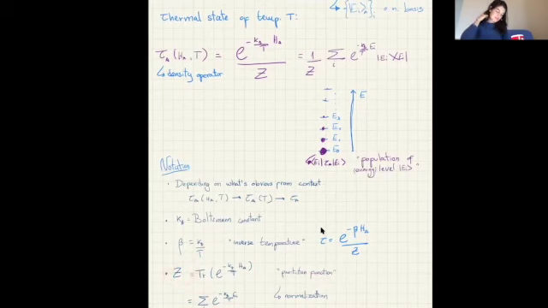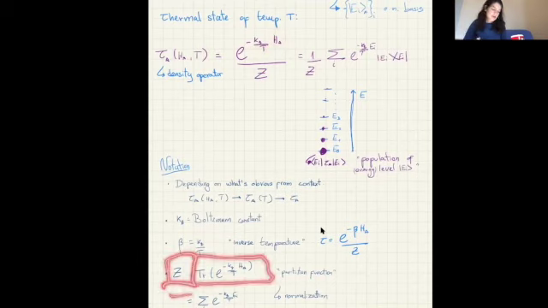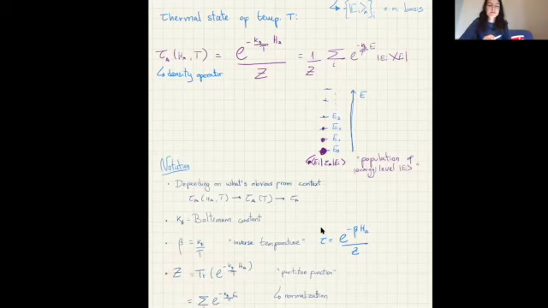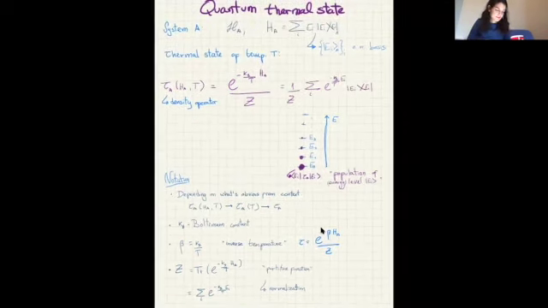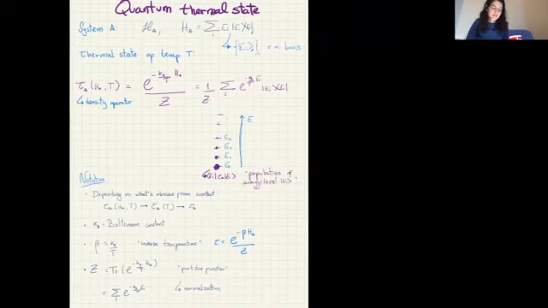And because the state has such a simple structure, it's just a function of these two variables. Sometimes many of the properties of the state are encoded in this partition function. We see a lot in statistical physics, for example, that people don't even work with a density operator, which is a big matrix. They just work directly with this number to find out some properties of the state, like the average energy, for example. This can be derived directly from this function. That's why it has a name. That's why it's important. So let's look at some examples first.